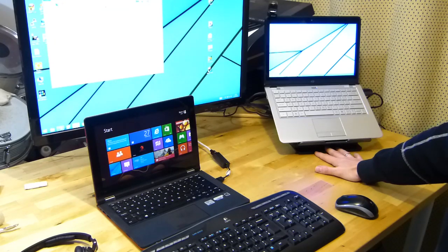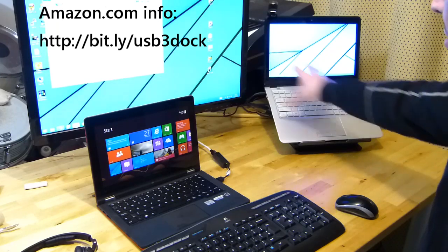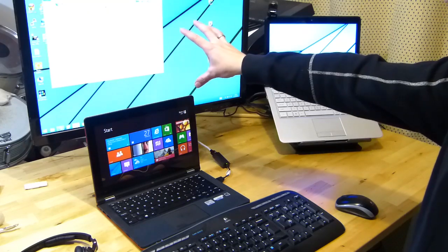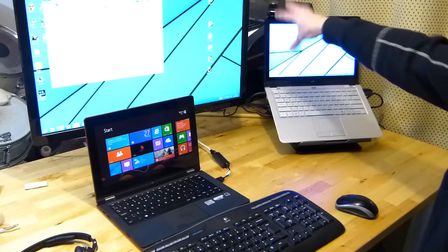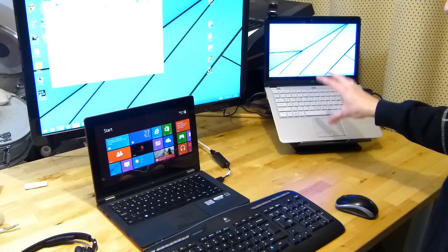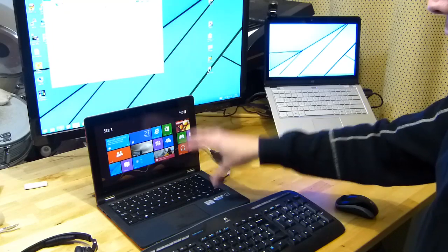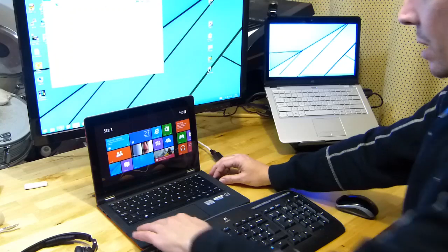DisplayLink dock. So I've got an Ultrabook set up here which I use all the time as my desktop now through the DisplayLink port. The DVI goes out, or maybe it's even DisplayPort, that goes to the back of this one. USB's connected. I've got cameras and all sorts of stuff connected to the back of it, including gigabit Ethernet. So what I wanted to do is swap the two devices over, see if the Lenovo 11S could just become my desktop very quickly. So let's just do that.